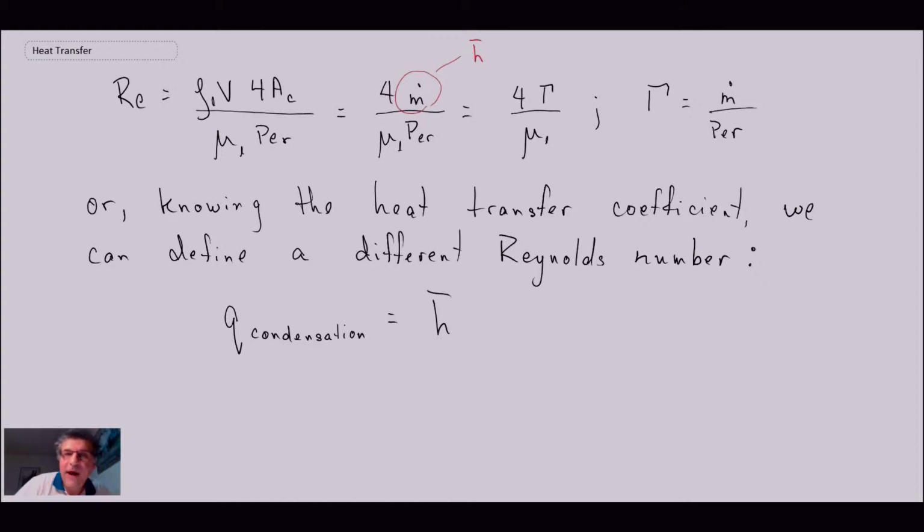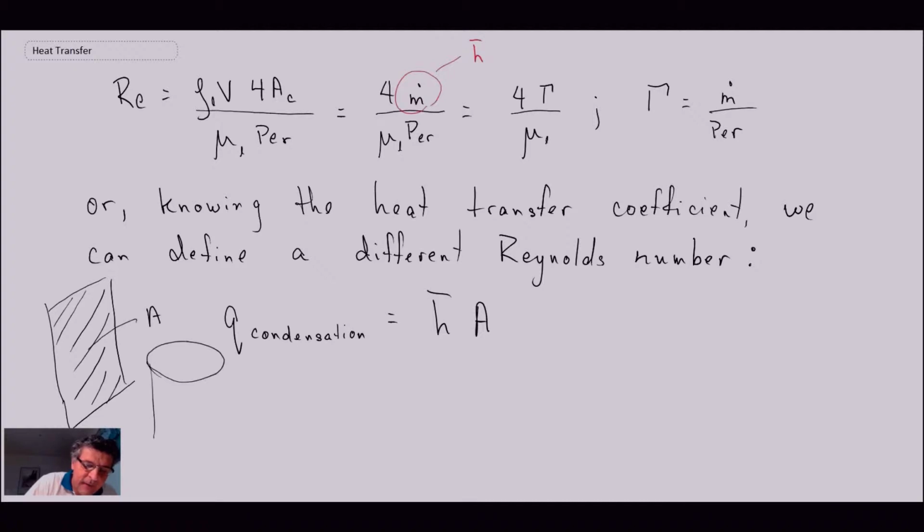So we have some average convective heat transfer over our surface multiplied by A. This is a different A from the AC. This is the wetted area. So if you have a vertical plate like this, A would be that area there. And if you're looking at a cylinder, it would be the external area around the entire perimeter. It's not the cross-sectional area of the film, it is the wetted area. But that will be multiplied by the saturation temperature minus the surface or the wall temperature.